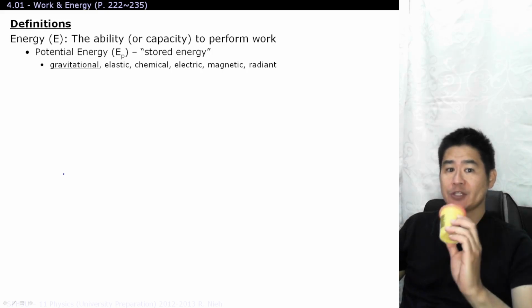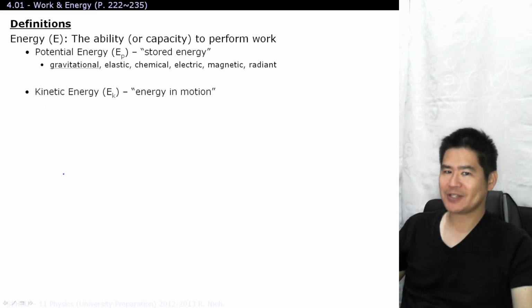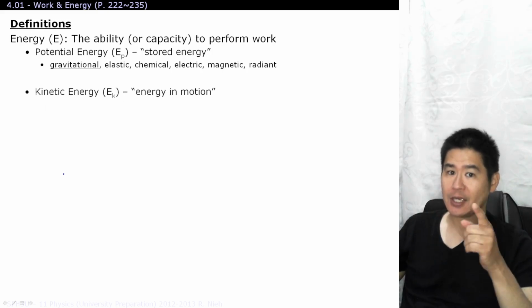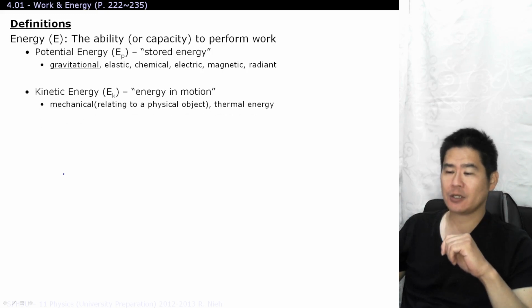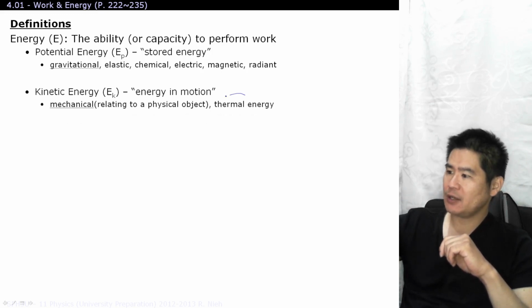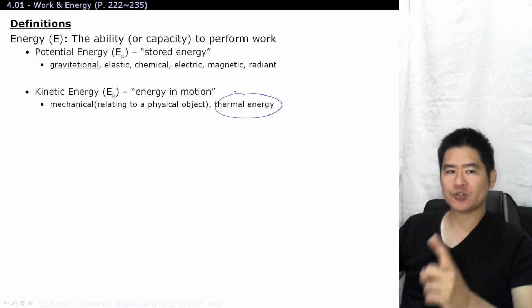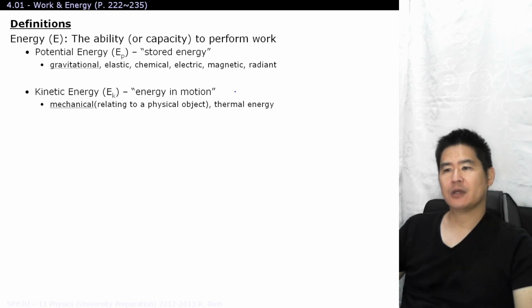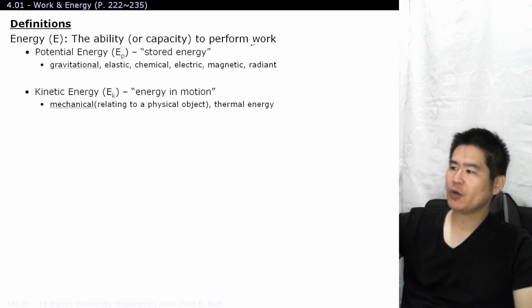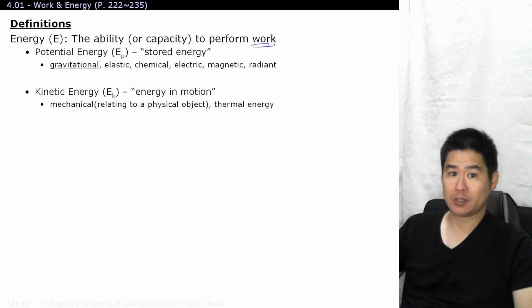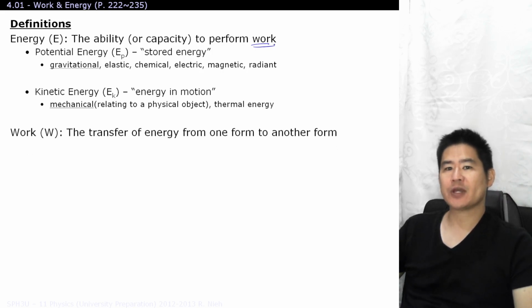Well, what about energy that's in motion? That's known as kinetic energy. And if you could see it, it's known as mechanical energy. There is another type of kinetic energy, but we'll cover this in a future episode. So if energy is the ability to perform work, then what exactly is work? Well, work is the transfer of energy from one form to another.